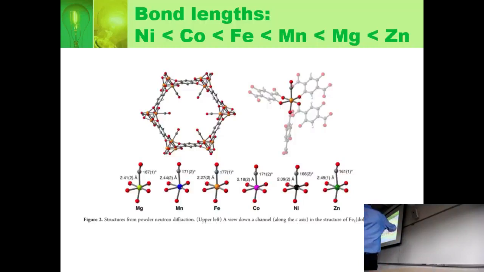They just have this organic framework, and they put different metals into it. The different metals can just fit right in there. They have one open site for binding CO. Those of you who have studied hemoglobin, it binds CO in the same exact way. It has an open coordination site, and carbon monoxide binds to your hemoglobin iron. So yeah, carbon monoxide will bind all of these, and you can see that they even have the crystal structure, so they even have the bond lengths for each of these. Everything else is the same except for the metal in the middle.